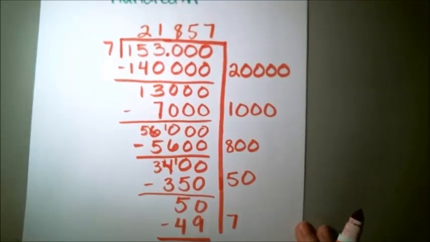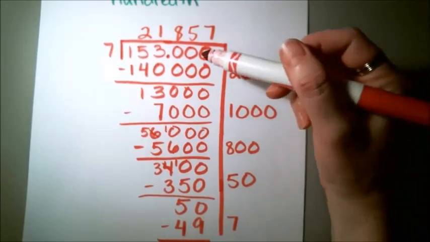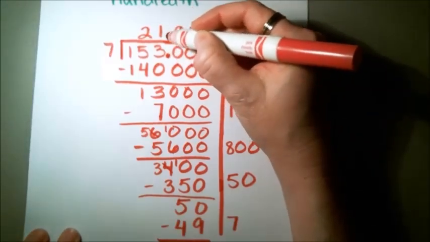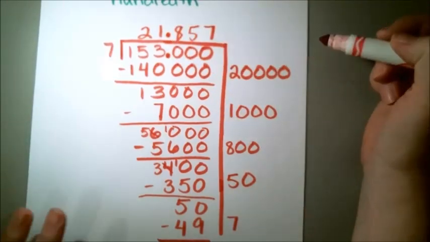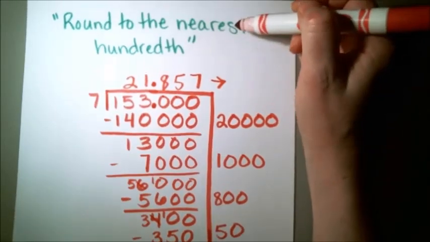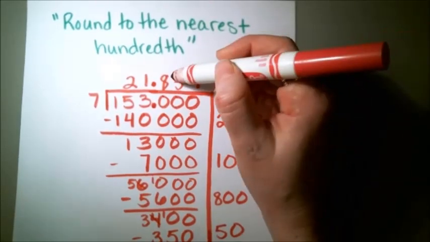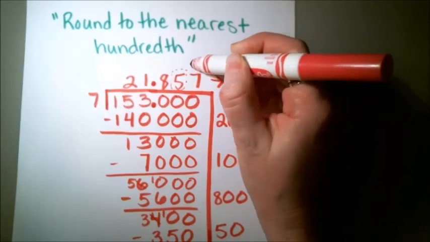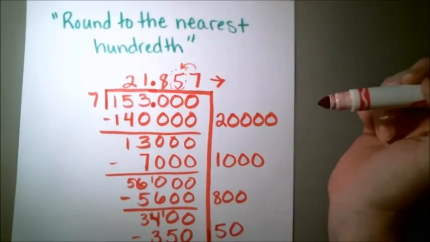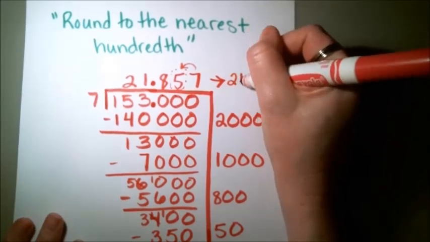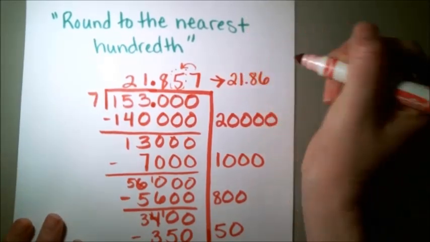But again, those aren't really the place values when we're putting it into our answer because our decimal is right here. Our decimal goes right here in our answer. Now remember, we're rounding to the nearest hundredth, so this is the hundredths place right here. I'm going to use this 7. This 7 tells me what to do with the 5. That 5 needs to get bumped up to a 6. So really, my answer is 21.86.